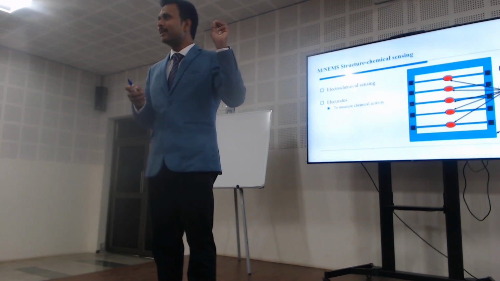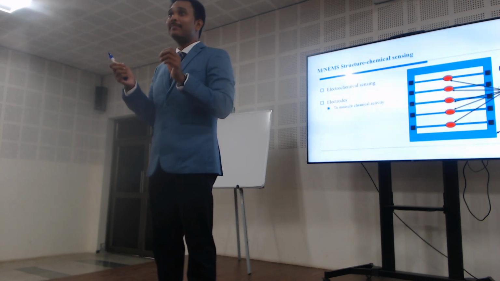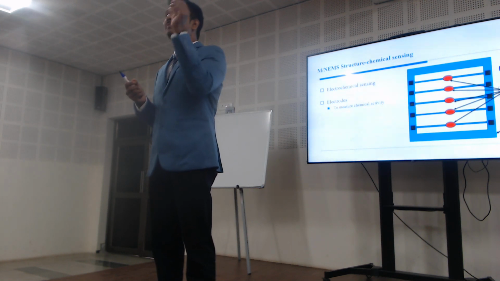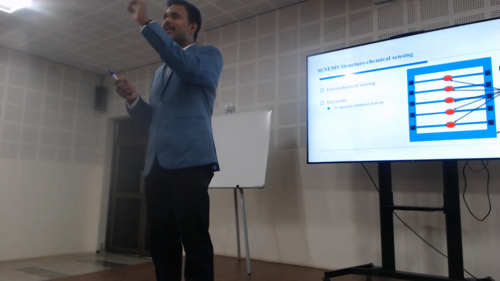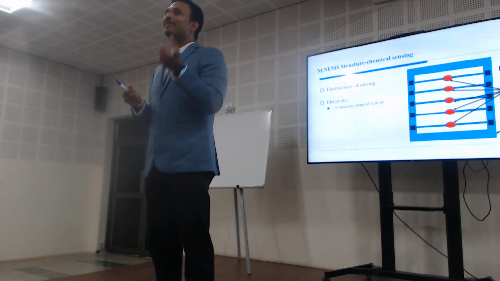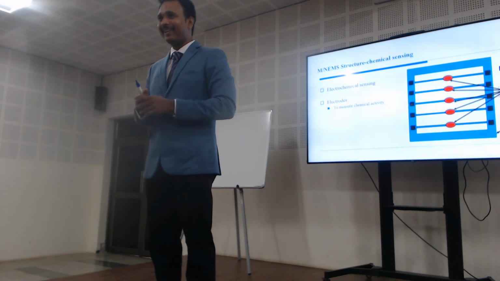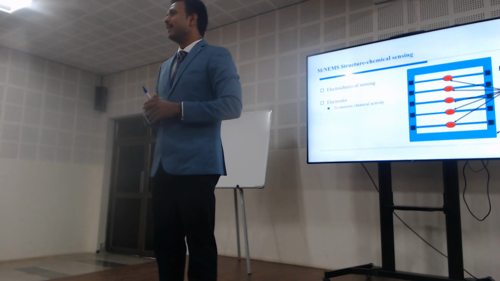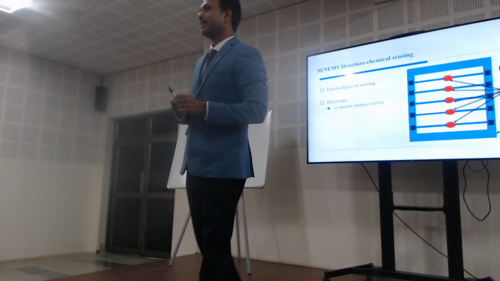For a rigid sensor, there is no need to work that hard, but material selection is one of the important things. For which material it gives the chemical reaction is one of the important criteria. Then only can we get the accurate value. So whatever sir said, we have to take care of that.